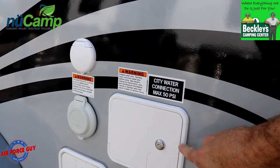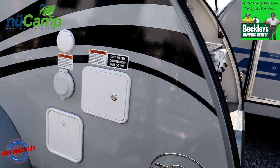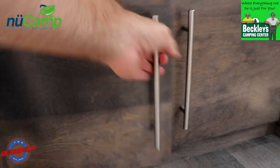Back behind this door, this is where you're going to have your city water connection, as well as your water tank fill. And the fresh water tank is actually going to be right under your sink in here.